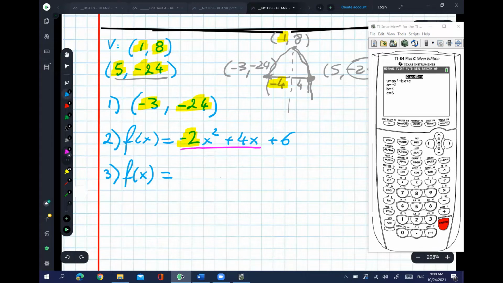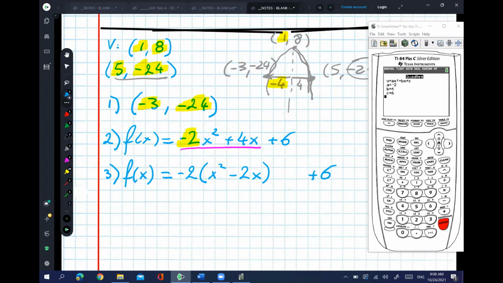first terms. I will have -2 times x squared, and 4x divided by -2 is -2x. Don't forget to report the +6. We're going to deal with that just at the end. Next step is to replace those parentheses with brackets. You will write parenthesis x, a space here, square the whole thing, and you need to subtract something. Remember the little chant. Divide by 2, subtract the square.